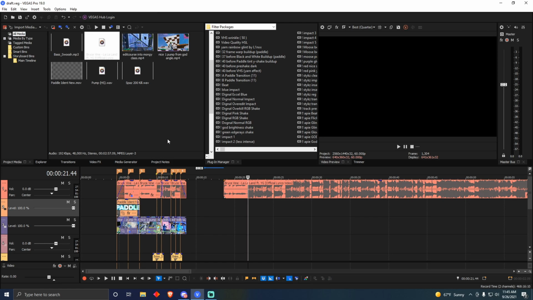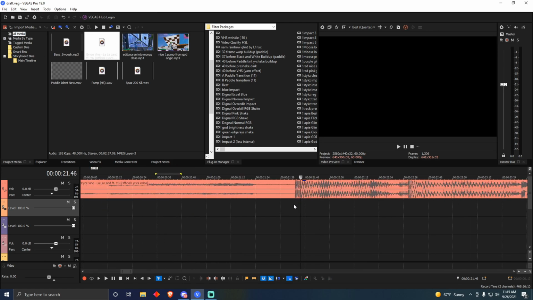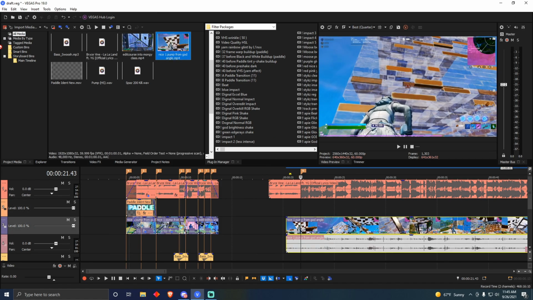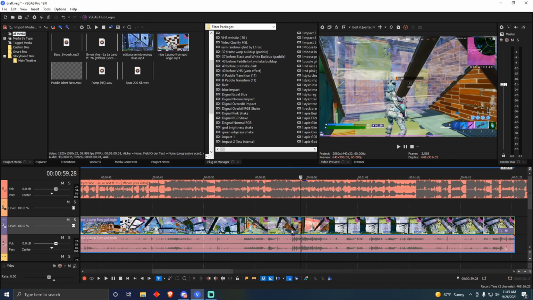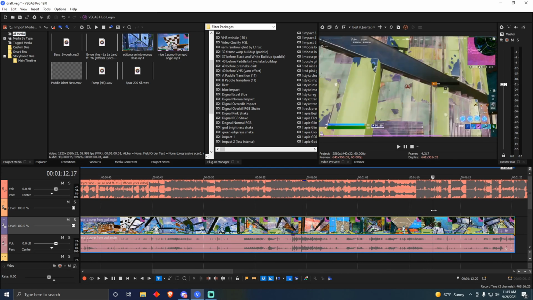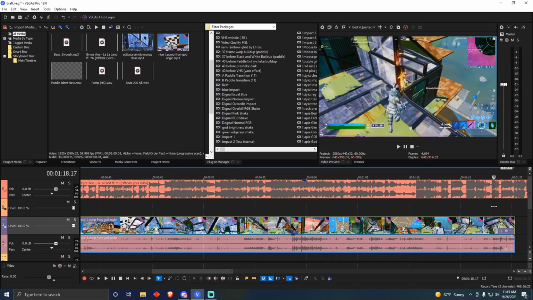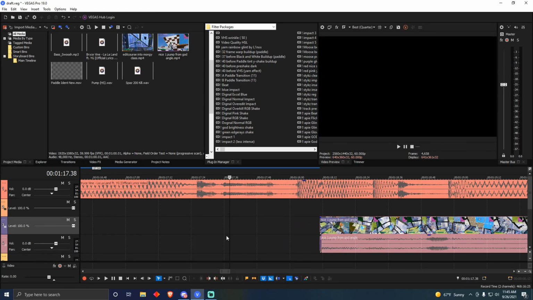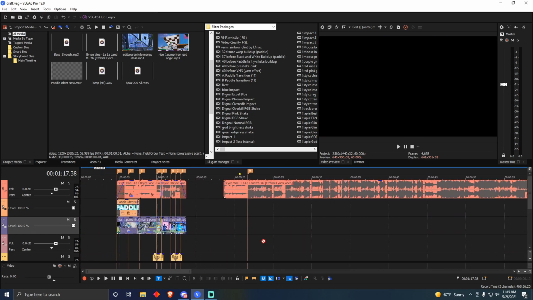So what you want to do is locate the first beat, put a marker on it, and grab your first clip. I'm going to use this clip that I got the other day. And I just want to find the impact. And once I find the impact, I want to go forward a couple frames, split it at the red dots.